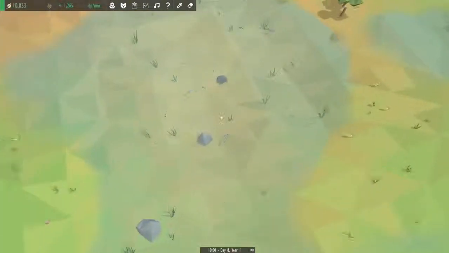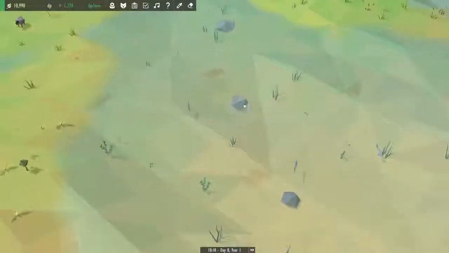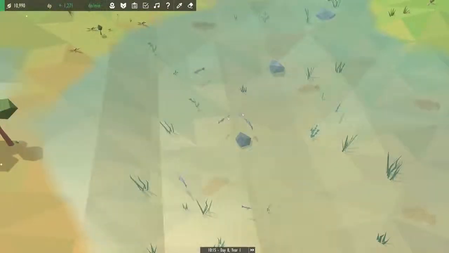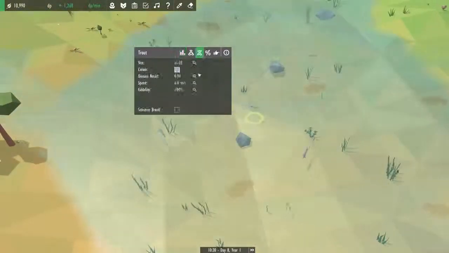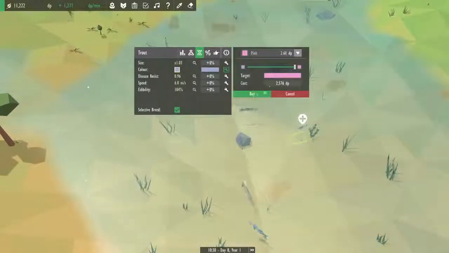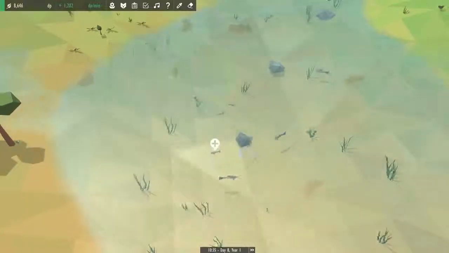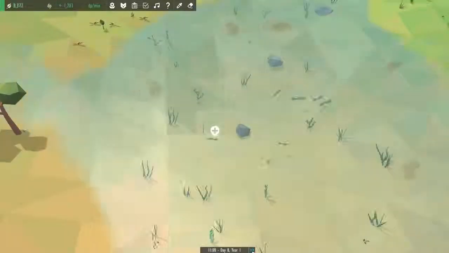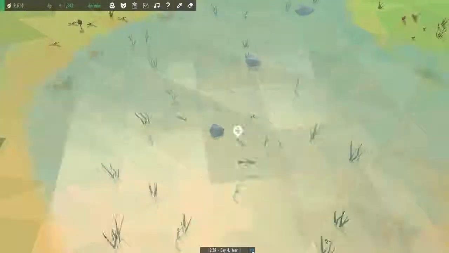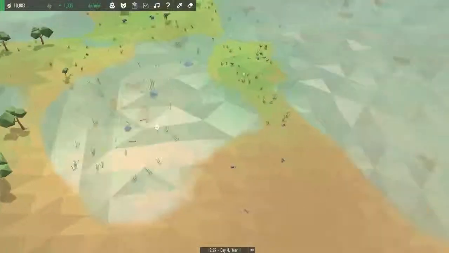Now let's go look at our trouts. Oh boy, I think our trout died. Let's grab a small one and let's start evolving the pink trout thingy. This game really is so relaxing.